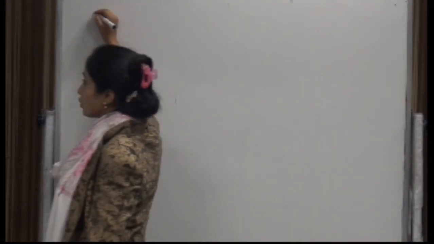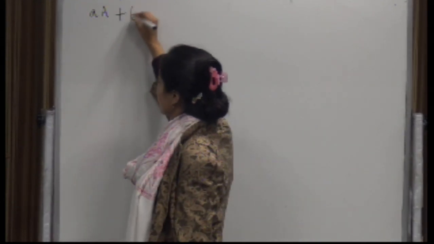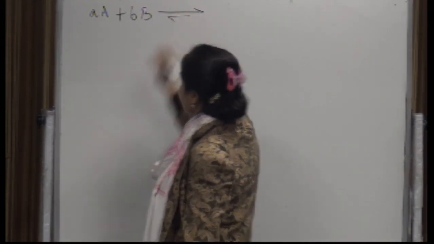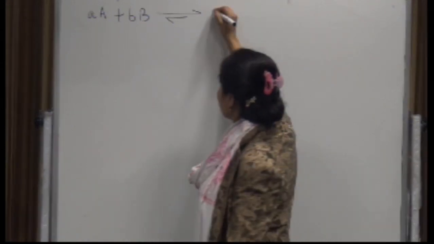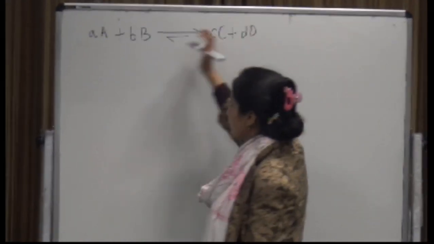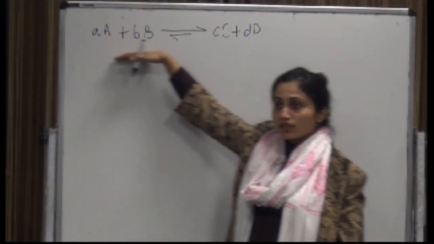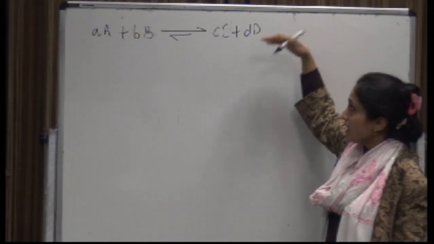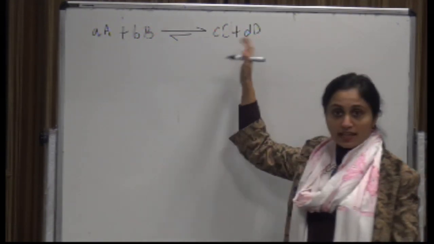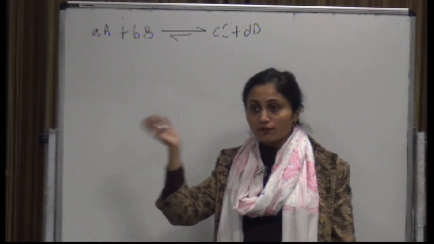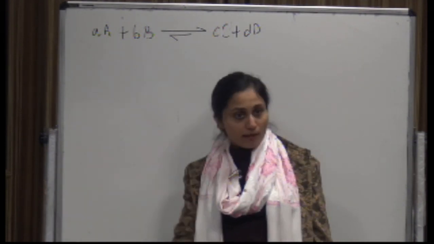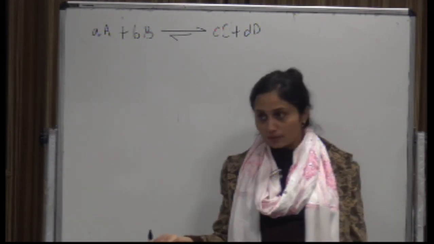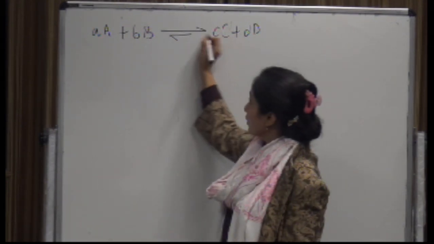But say if the reaction has just started to settle down into equilibrium, sometimes in many of the books you find it written like this. If A plus B goes to C plus D, this would mean that the reaction has just started and now it has started to form C and D. So products are starting to get formed, and because C and D start getting formed, they will try to move back in the backward direction also to form A and B again. So at equilibrium both of them are equal.